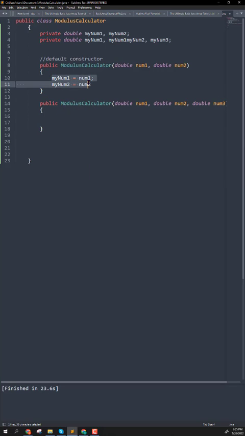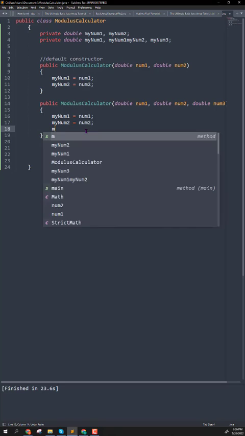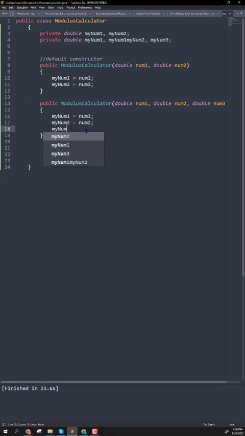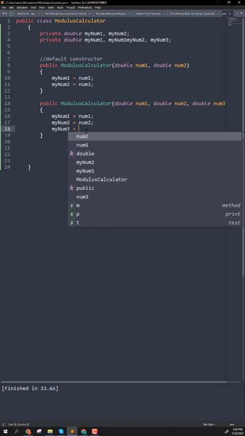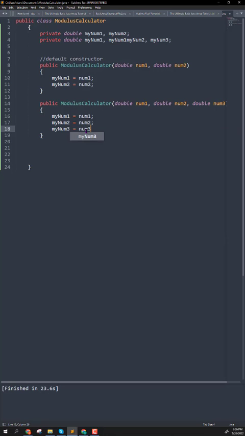And we're going to do the same thing over in the other constructor if it is used, because these constructors will not be used at the same time. You're using one at a time. So that makes this possible. We will need a num3. Yeah, we have it. There.